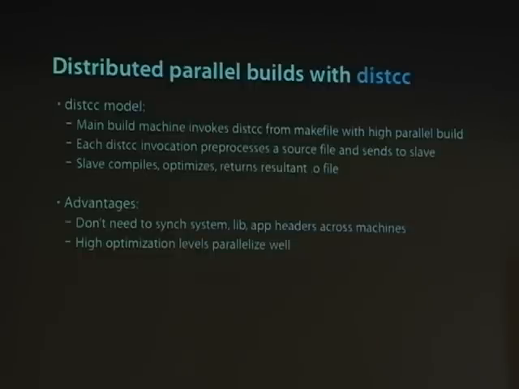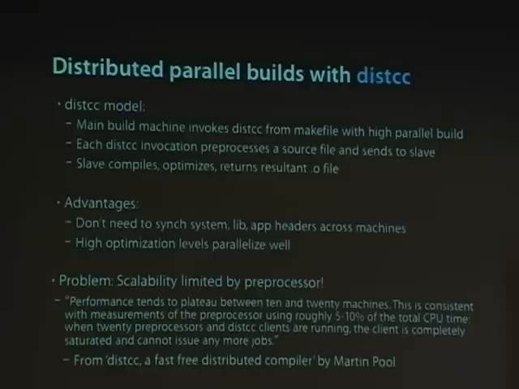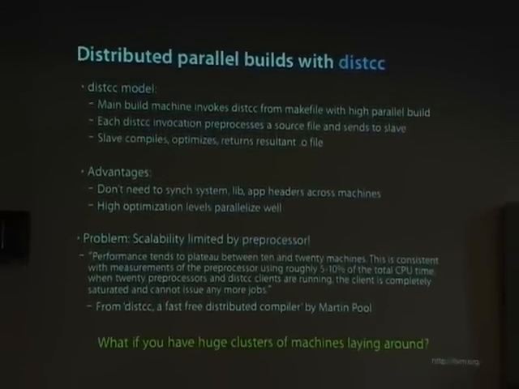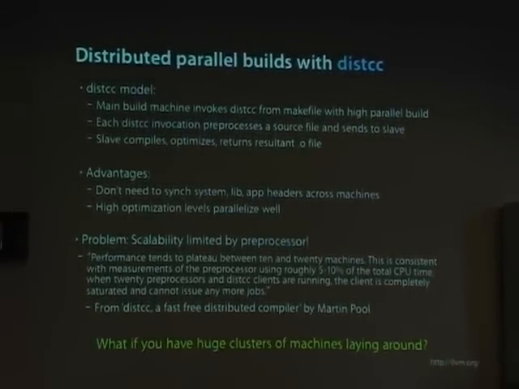The problem, though, is that your preprocessor becomes a significant scalability problem. This is a quote from a paper written by Martin Pool, the DistCC guy, and he says that DistCC tends to stop scaling at 10 to 20 processors, depending on the flavor of your code. Now, if you're dealing with Apple code where you have ridiculously huge headers, it doesn't scale nearly this well, right? Because you're doing all your preprocessing on your single machine, and if your single machine can only preprocess, you know, four times as fast as the back-end machines can compile, well, you're limited heavily by that.